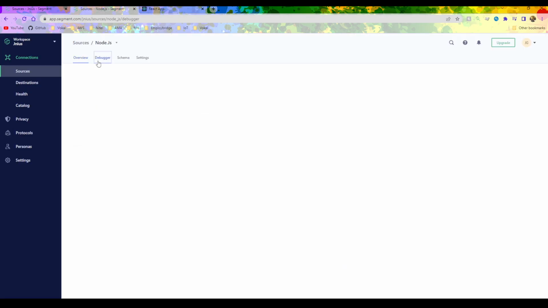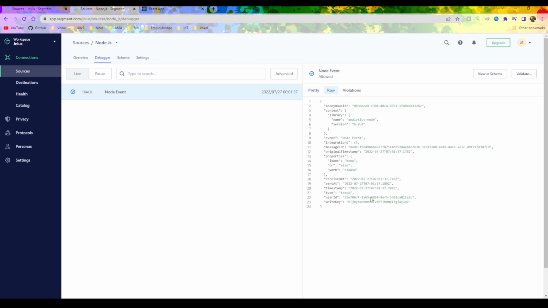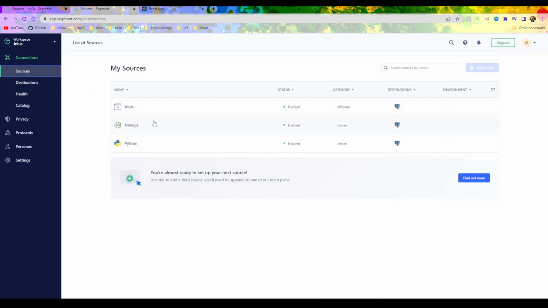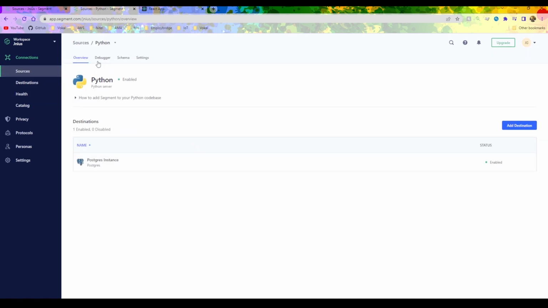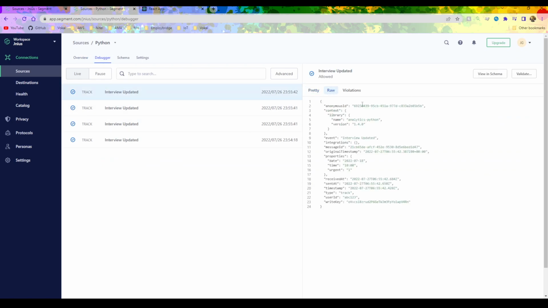Now we come here, come to our debugger, and we see our node event. Anonymous ID, user ID since it's logged in. So everything gets tagged to your user. I'm pretty sure I'm doing the same thing with Python. So like interview updated, anonymous ID, user ID. So yeah.